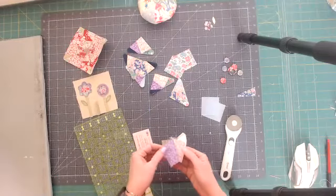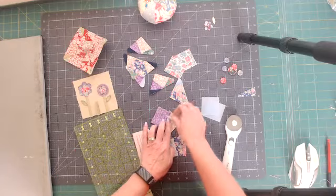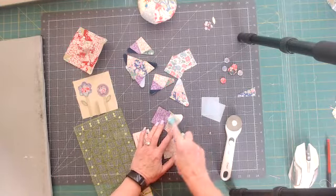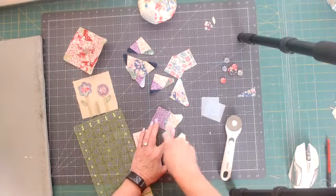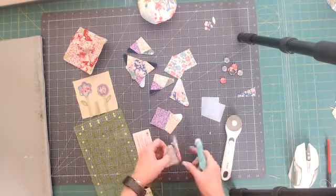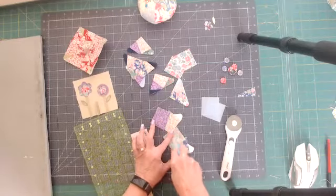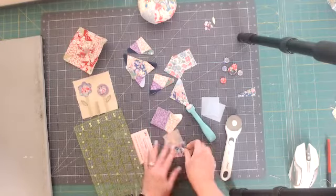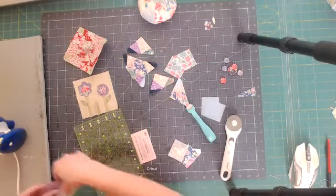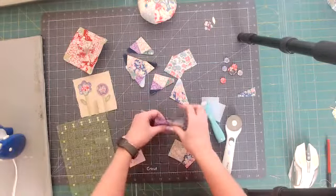I was just checking to make sure that I did remember to turn the recording on, and I did. Okay, so to get these super flat, I love to use this seam roller, and this came in one of the first Tilda boxes. So if you've been around for a long time, you've seen these before. But this gets it really, really nice and flat, and you actually don't even need to use an iron, but I do just because I just do. It makes it super nice once it's pieced. Okay, so that's our first little seam.